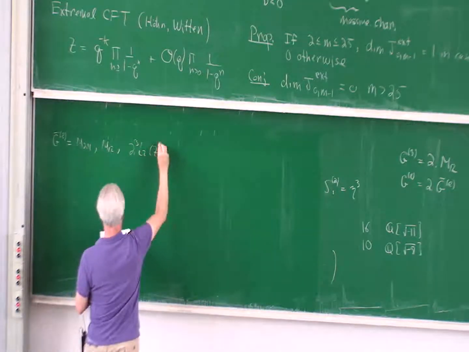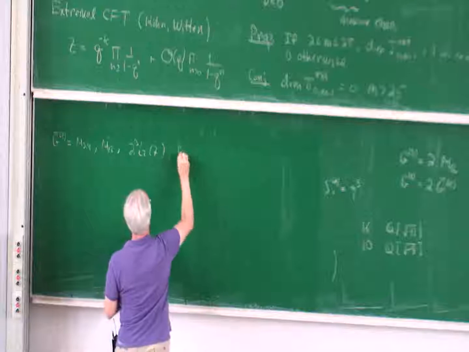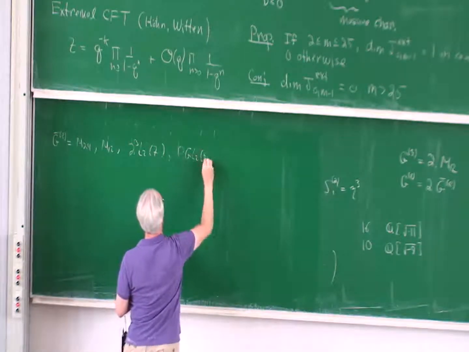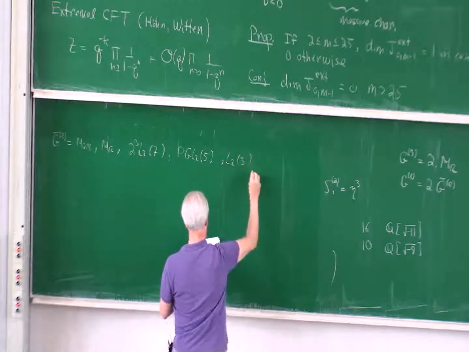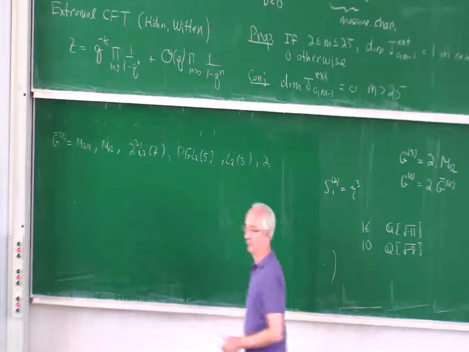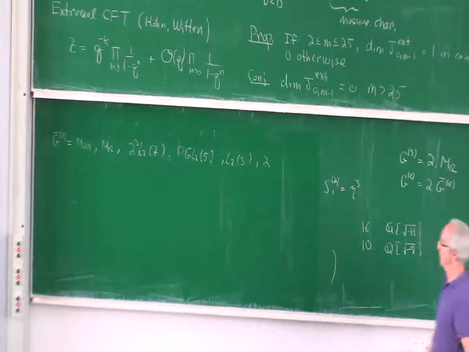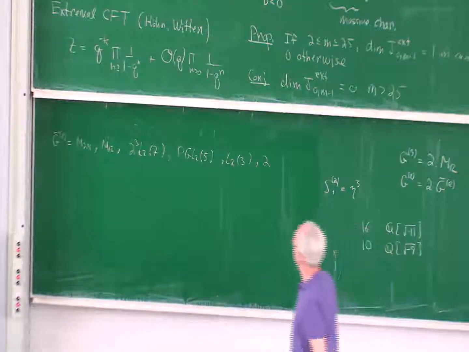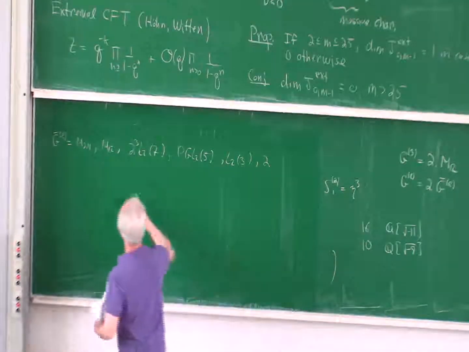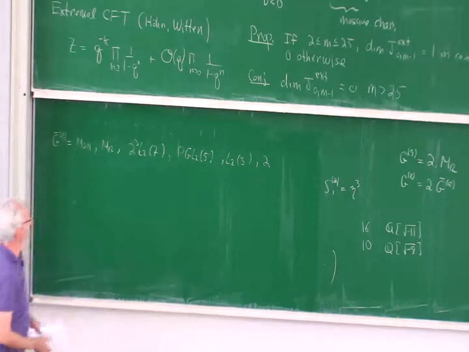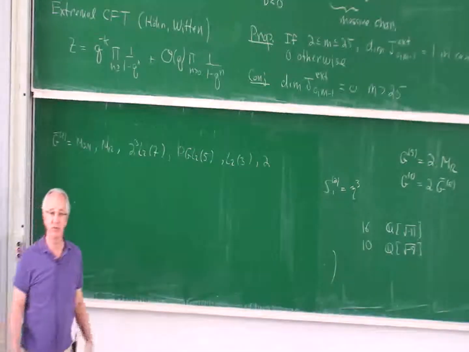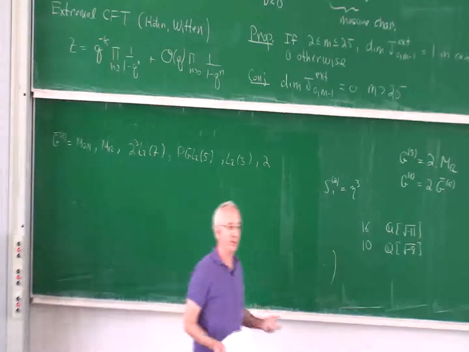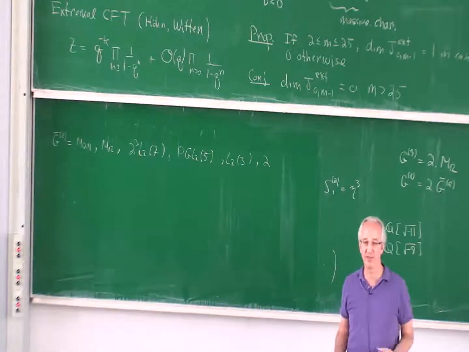First of all, I feel compelled to give you a list of what these groups are. They don't look particularly wonderful. I'm not even going to put the final condition. Well, L2 of P is a group of two-by-two matrices over the field with P elements. This is just Z2. So you get various groups. And as the group gets smaller, of course, doing this kind of decomposition becomes harder, because although you're dealing with a smaller group and a smaller representation, there are more ambiguities to what you do.